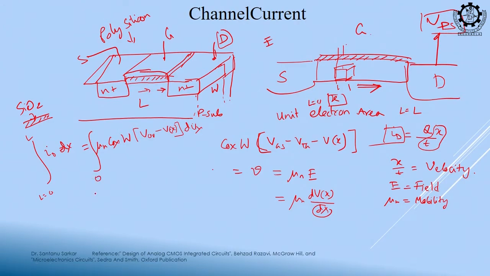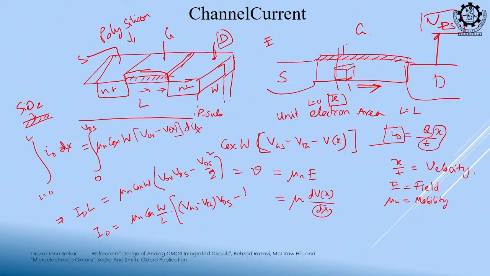What is Vds? 0, and L is equal to L. This is Vds. So, this side it becomes Id L. This side, this first term is constant, mu n Cox W, and in this VOV term there is no Vx. So, it will become VOV into Vx. This value will become Vds minus Vx square by 2, where we put Vx is equal to Vds. So, your total current Id becomes mu n Cox W by L, Vgs minus Vth into Vds minus half Vds square.